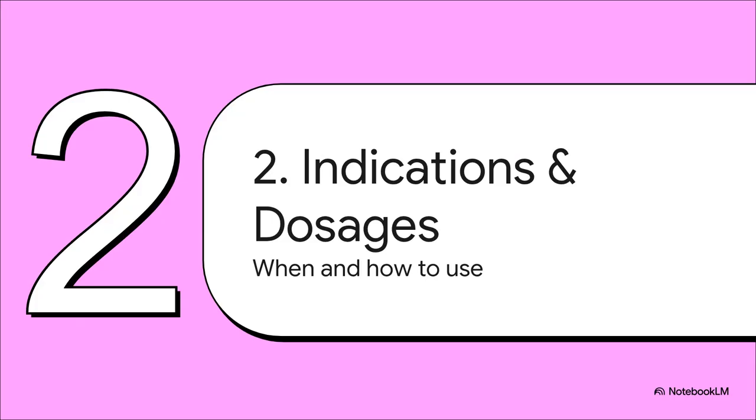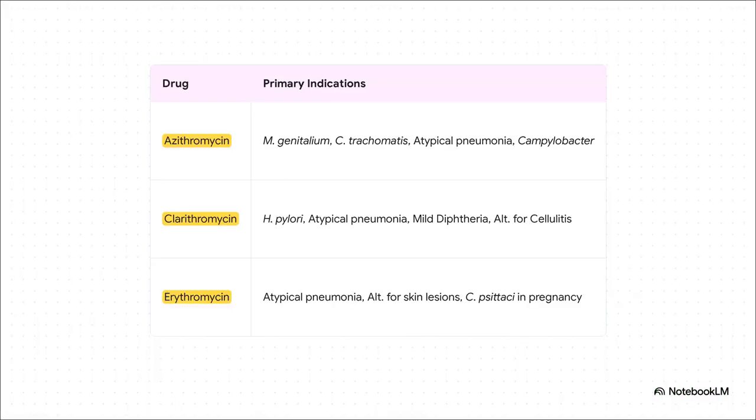Right, now for the practical stuff. This is where the rubber meets the road. It's all about the when and the how. How do we match the right drug to the right bug at the right dose to actually get the job done? Okay, this table is fantastic because it really lays out the distinct lanes for each of these agents.